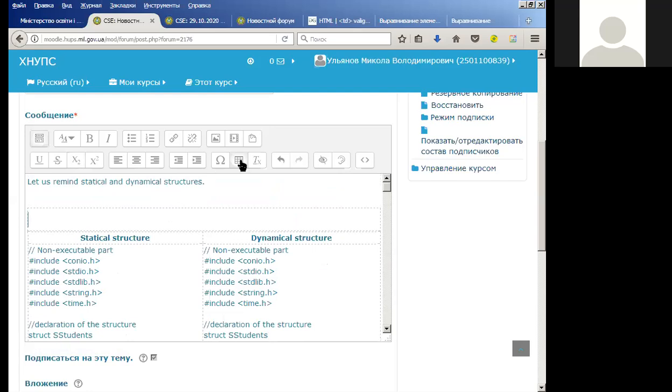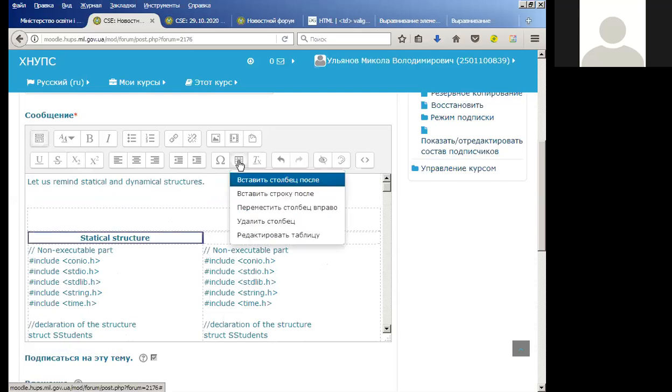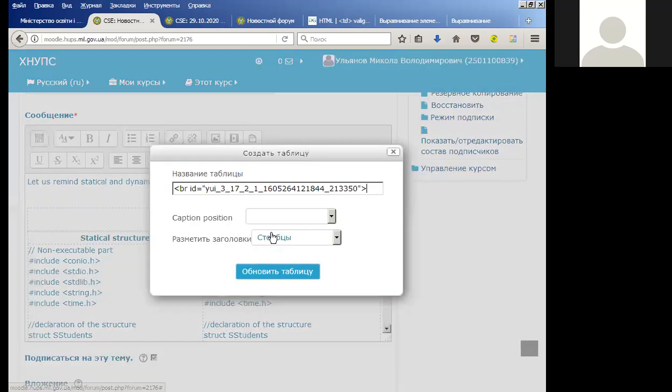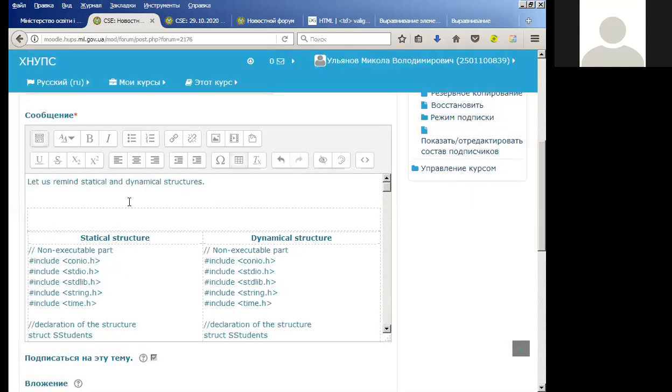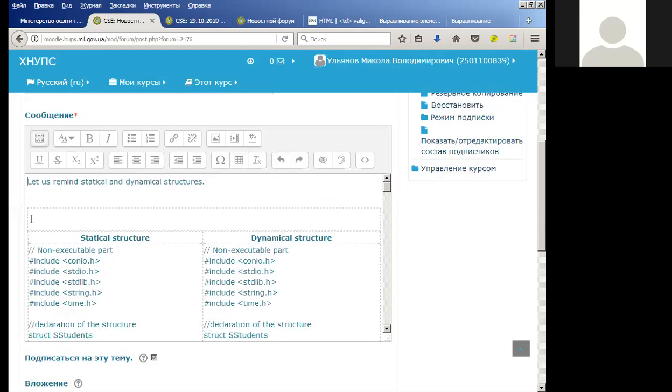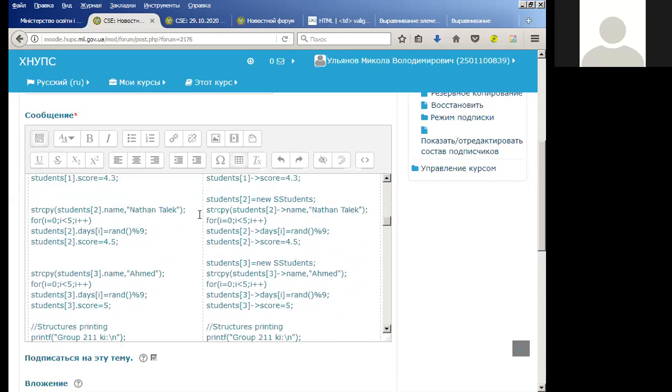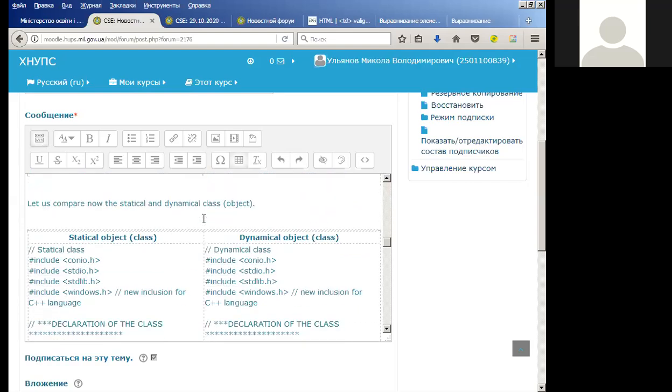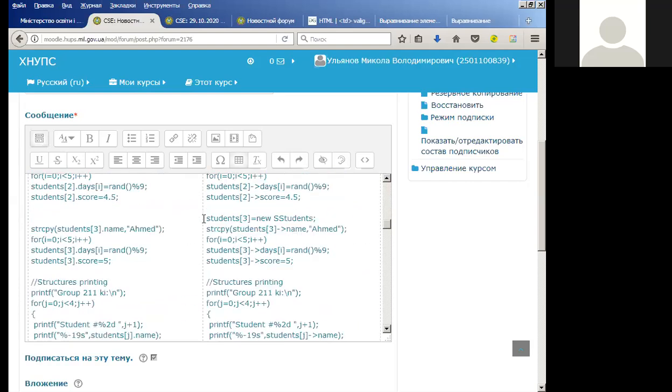Let us edit the table. Statical structure, dynamical structure. Statical object, dynamical.